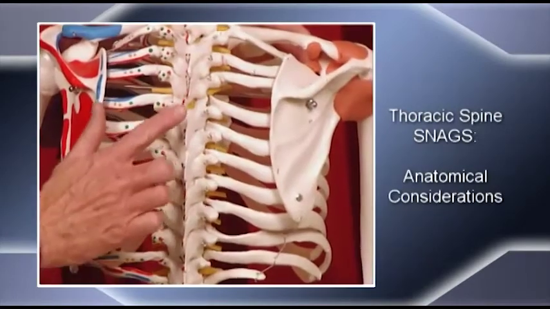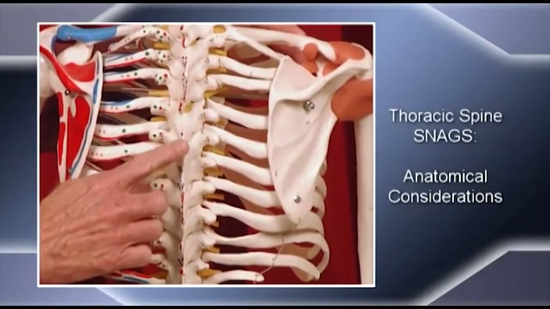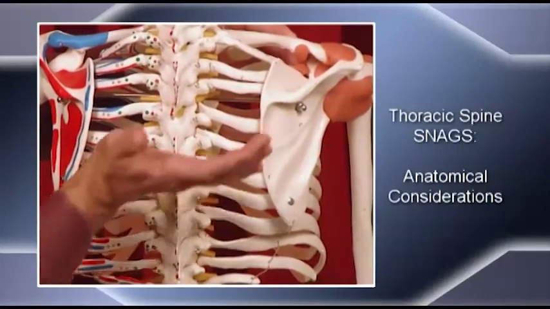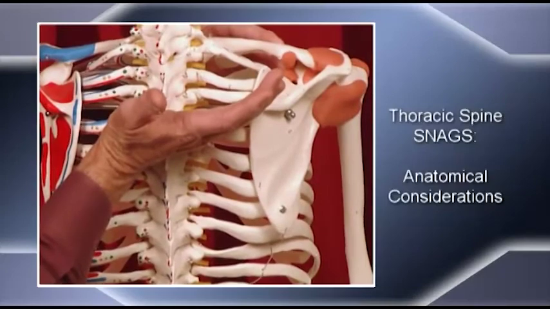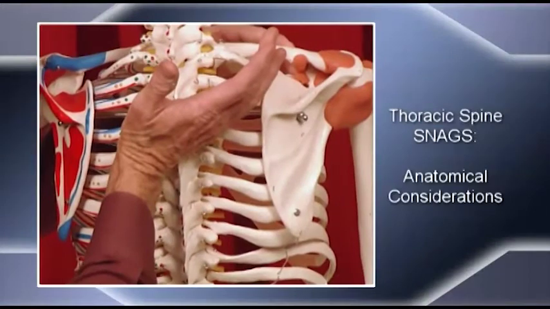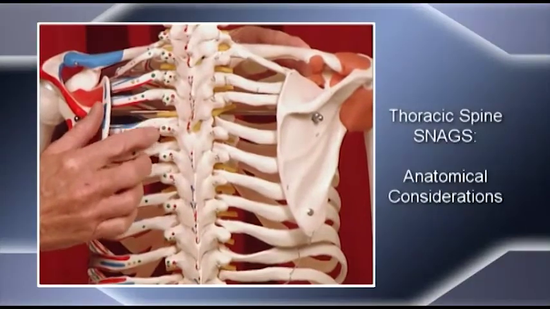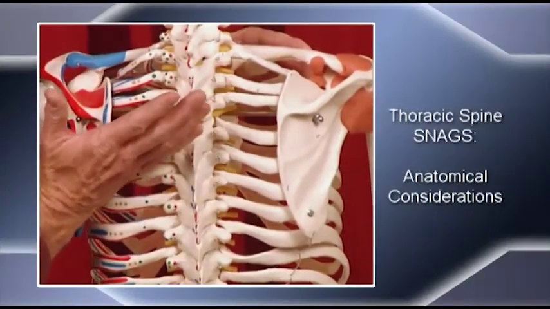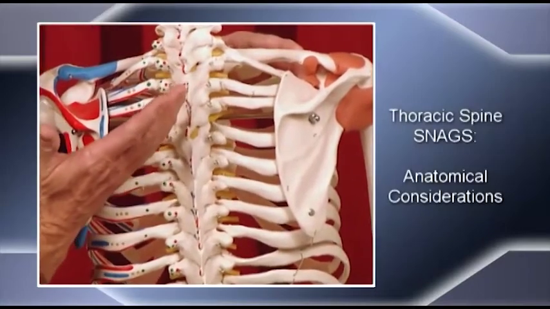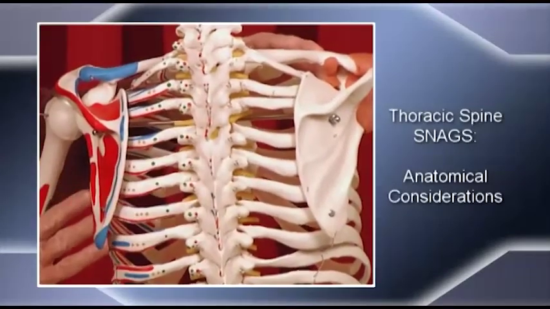Again, the key points about performing a SNAG in the thoracic spine are to identify your spinous process and slip down below it in order to take the soft tissue slack up, utilizing your hypothenar eminence underneath the spinous process. If you're going to apply a central SNAG, drop your elbow down at quite a steep angle, not quite vertical. Should you have to use the costovertebral junction or your transverse junction, it is very important that you capture the rib as well. Get your hypothenar eminence in your hand, again angled more out of the horizontal, but slightly angular in order to follow that angulation of the rib.